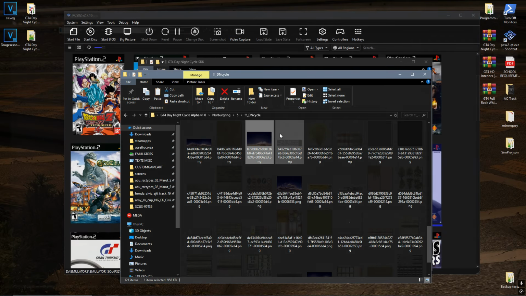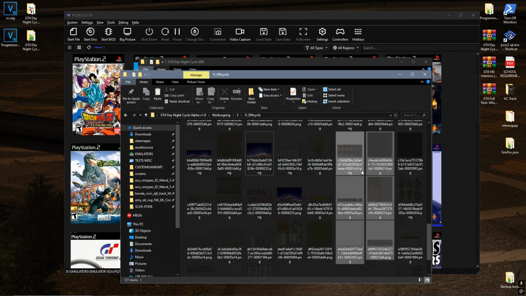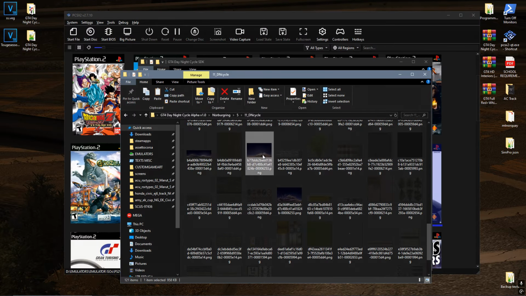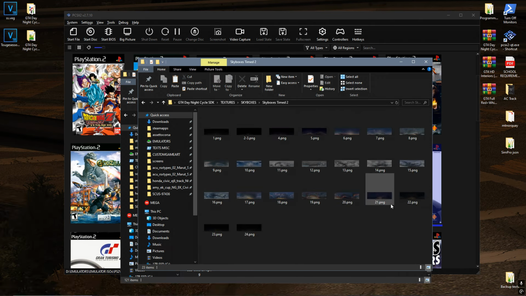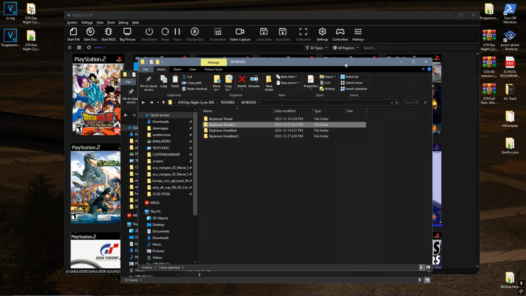You want to separate those from all these other textures, by the way, and you're going to want to edit every single skybox for every hour. Of course, there are skyboxes here that you can use to edit every single one. It won't fit right away, you're gonna have to do some editing, but basically that is that.